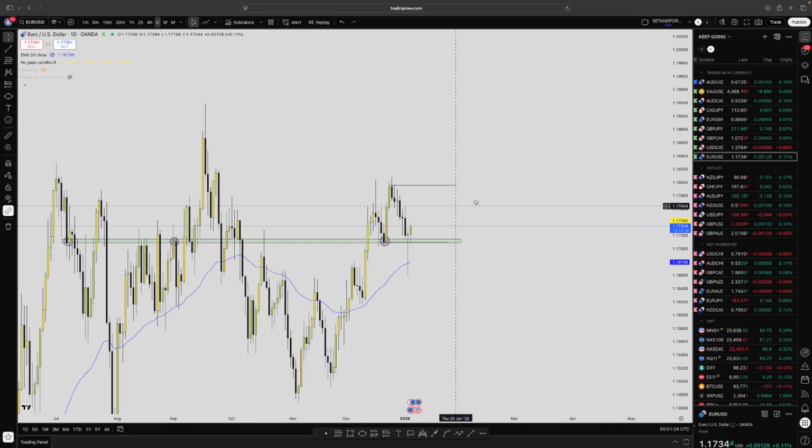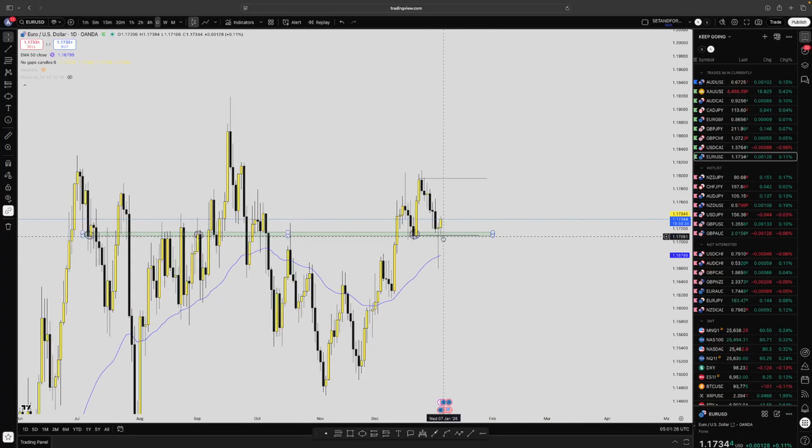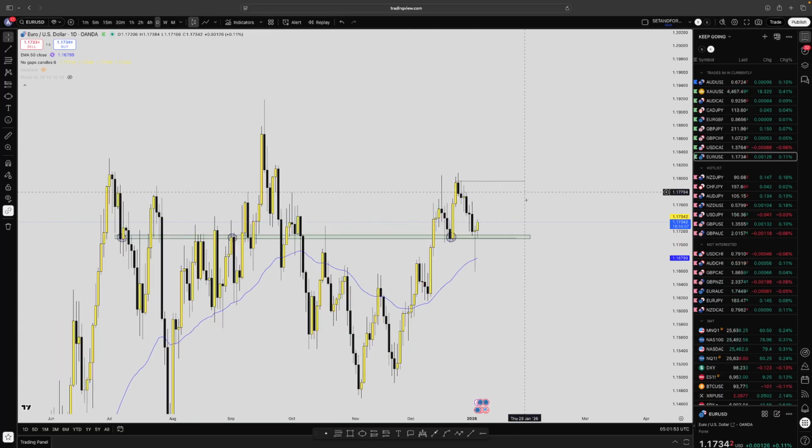If you notice on the daily time frame, the reason that I was looking for sells is because if you notice this long wick, when I was looking at it, it was a body. So that's why you need to wait for a body closure for you to be able to then make your decision if you want to execute or not, or to confirm your bias. So in this case, we would have just completely gotten faked out. And if you notice, we never broke structure, so we're technically still on an uptrend.